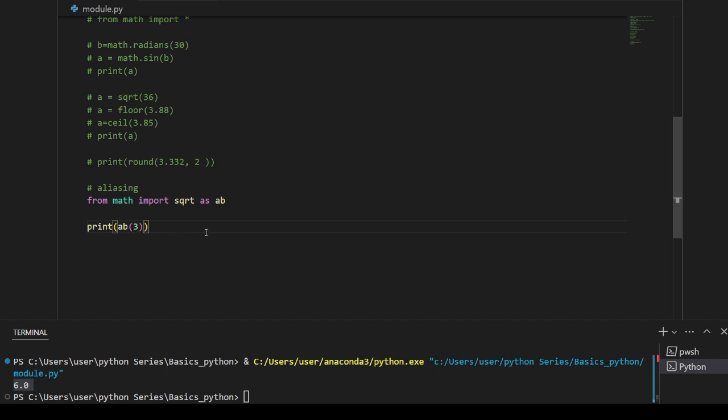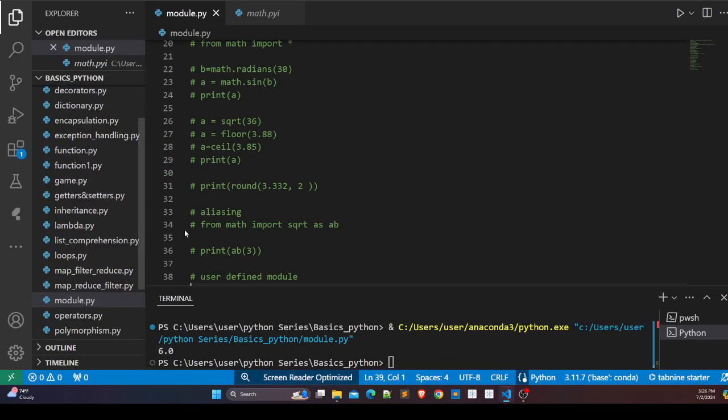Now what is left is the user defined module. We are going to learn about user defined modules. In a user defined module, what we are going to do is create our own file.